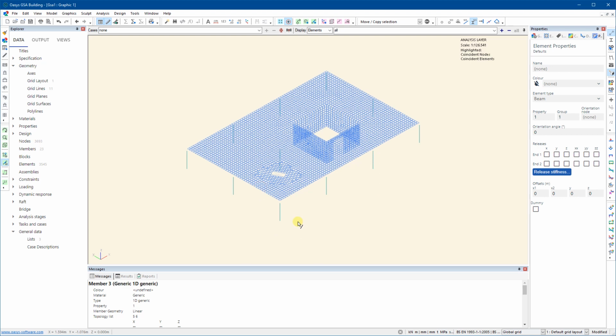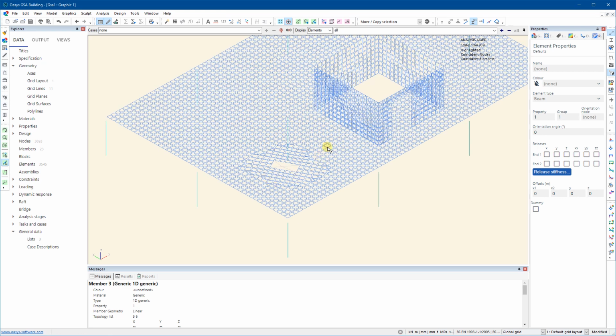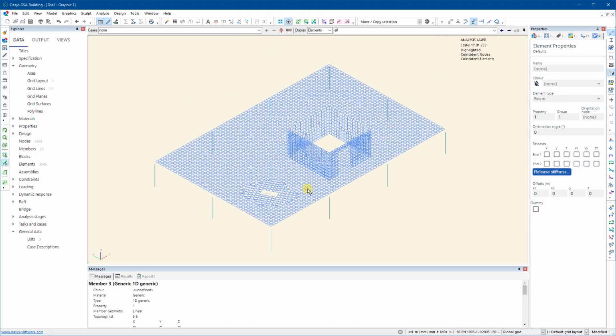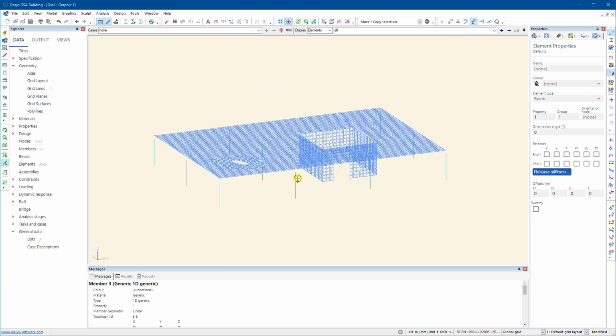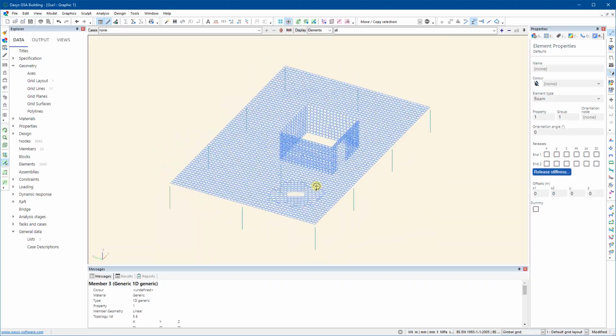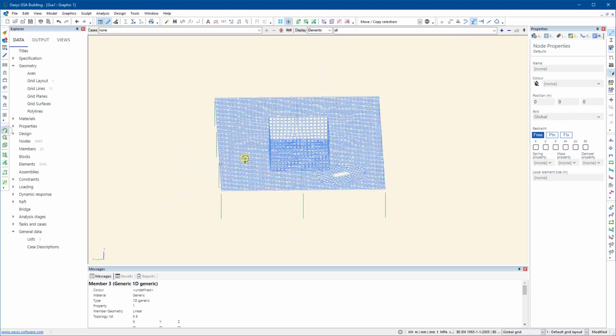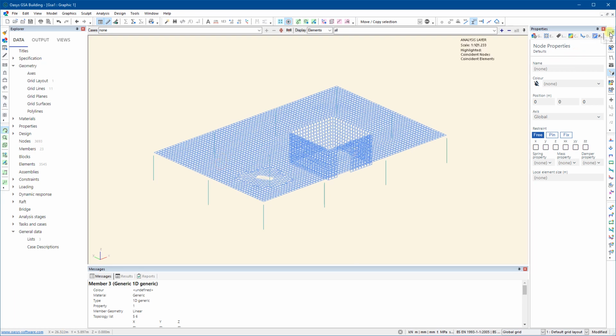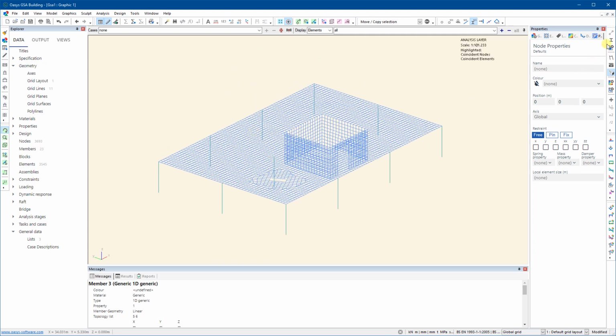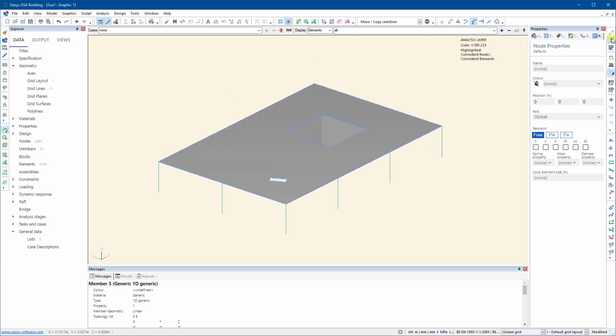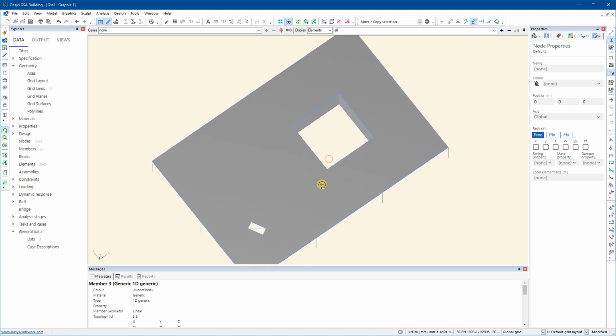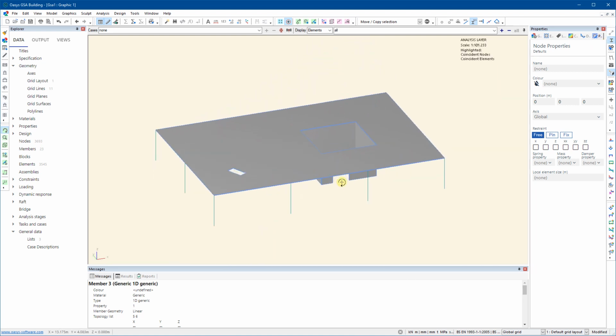If we hit OK, there is what you might expect to see, a fairly traditional analysis model. You see we've got our 2D elements. I'm holding Shift and my middle mouse button to spin this around, but again, you could use the rotate tool. If I take off the shrink, we can see the slab. Although there's no properties defined, if we hit the section display button that I'm pointing at now on the top right, we can see what we've defined. We can see we've got our penetrations as we expected.